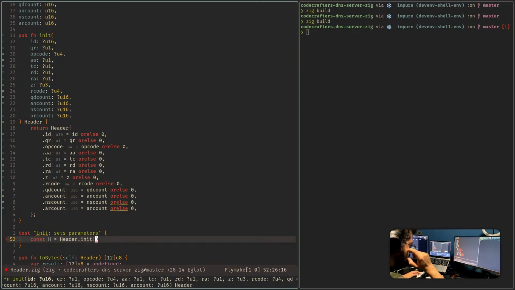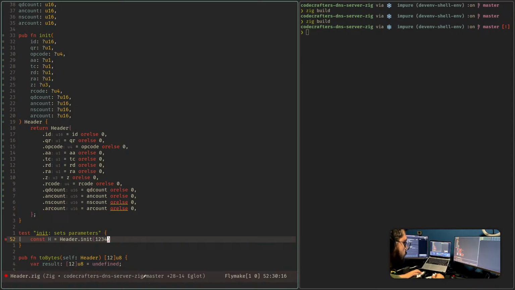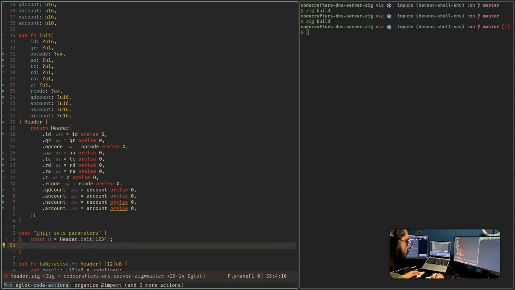And okay, I have a nice auto completion. If I do 1, 2, 3, 4, can I partially initialize it?